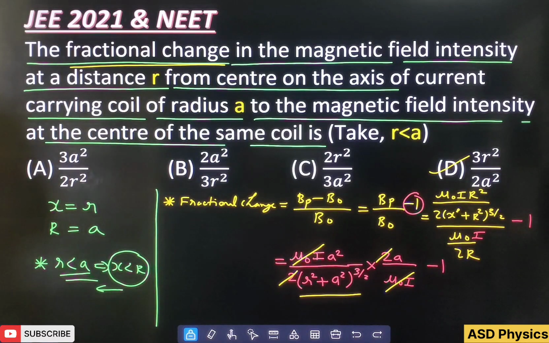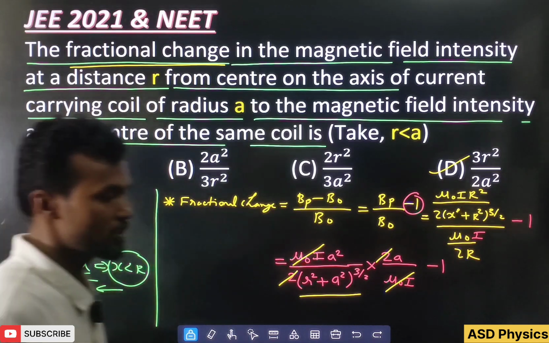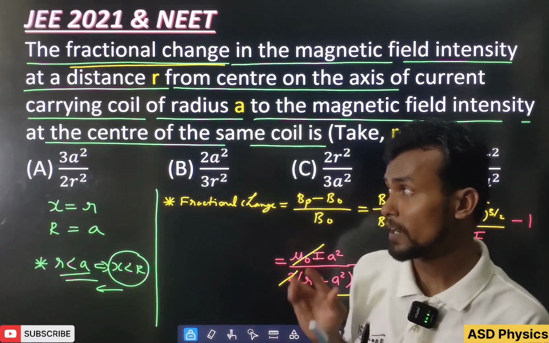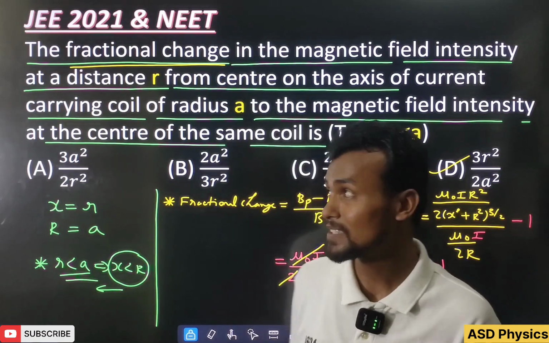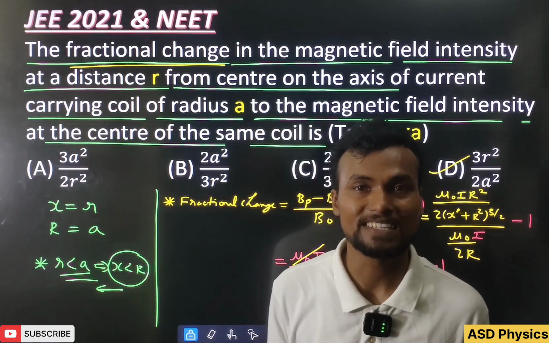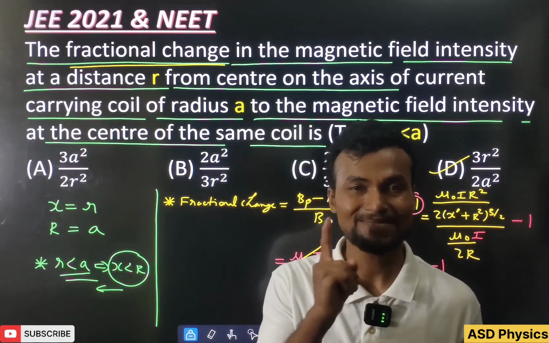Kindly see, this fractional change question came in JEE 2021. So students, I hope this video, in which we have done the derivation of magnetic field on the axis of the coil, is important for the board exam, and these questions for NEET and JEE exam. Is it, students? So keep studying, keep going.